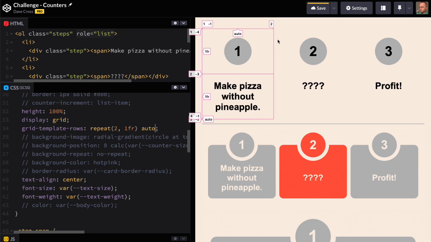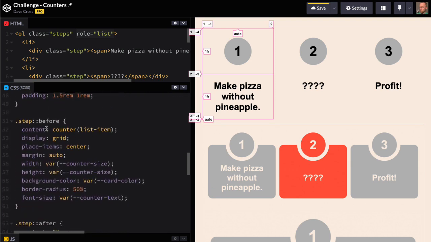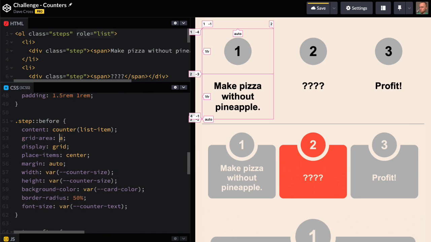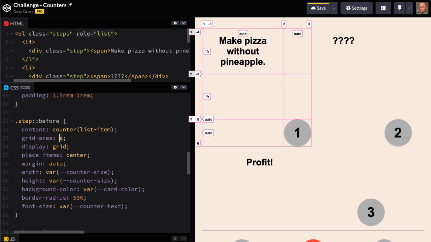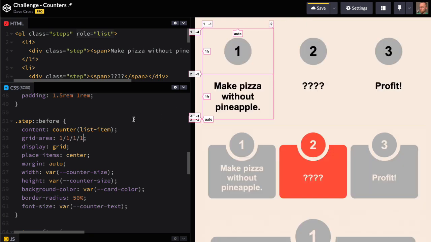And now things are a little bit better. There's an auto in here, which is good. That says 3 underneath the 4. I don't know why 4 is overlapping on 3, but we'll work with it. Now we need to position our things, okay? So we go down to before, and I'm just going to put it right here. So grid area, not A. A is what the text expansion does. But it's going to be 1/1/1/1, which is also not right, but gets us started.